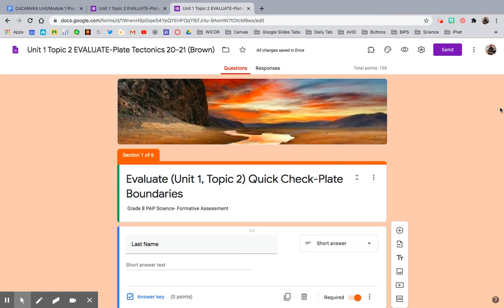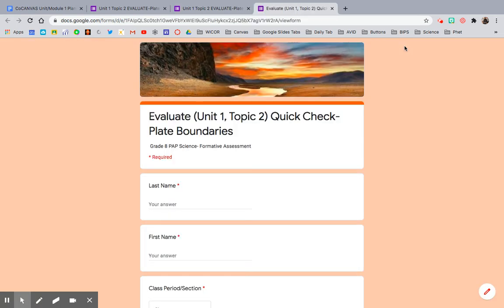Okay, so I'm here to read you the Unit 1 Topic 2 quiz, calling it a quest because it's kind of like a quiz but kind of like a test. And it's on plate tectonics and plate boundaries. I am going to read it to you from inside the student view, so I have to answer the questions in order to move on. I'm going to choose the last answer on every question just so that I can move on.